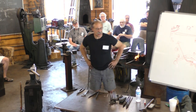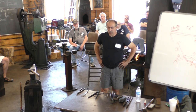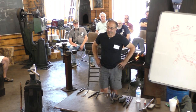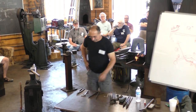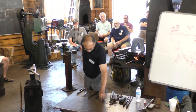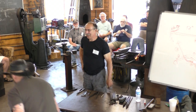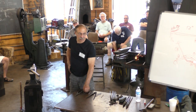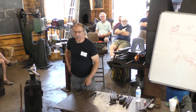I'm just curious, the ones that you copied? They've all been stripped. The originals have been stripped in Williamsburg, so I have no idea what they looked like originally. Why did they strip them? Probably, yeah, but they should have stopped at one layer before they did. They did a lot of stuff at Williamsburg in the 1940s and 50s that would never be done now. So standards for restoration keep improving.